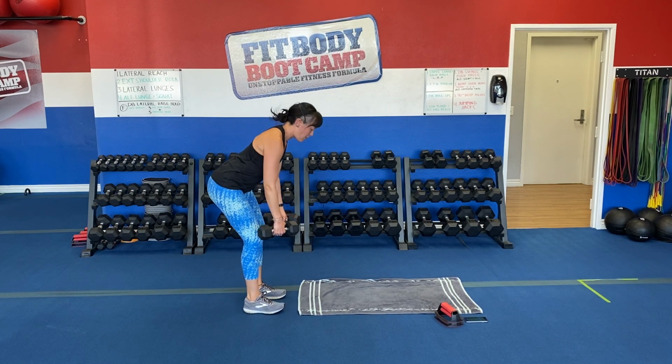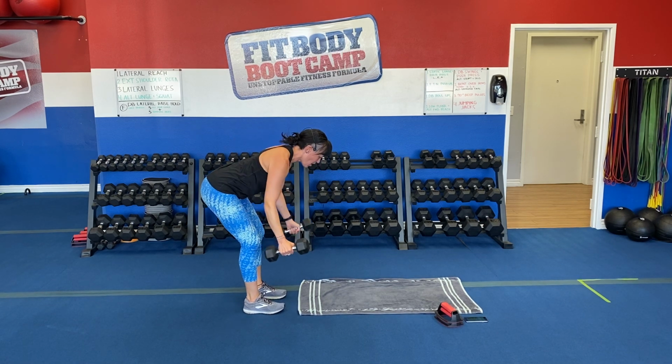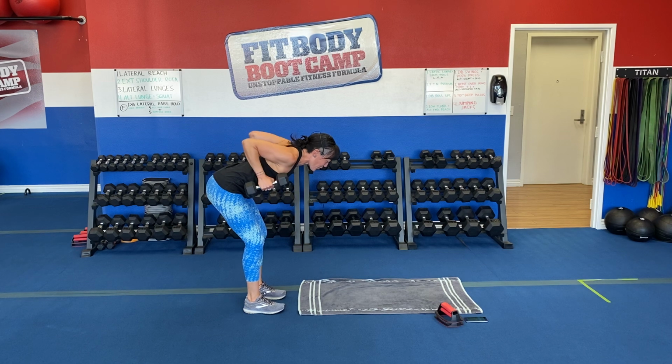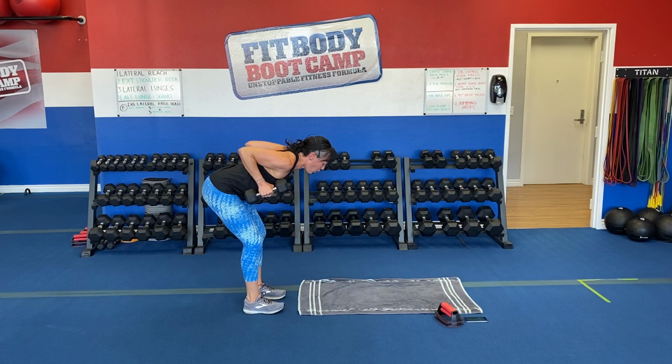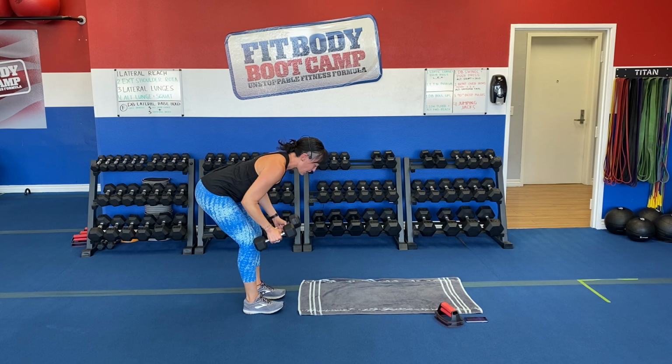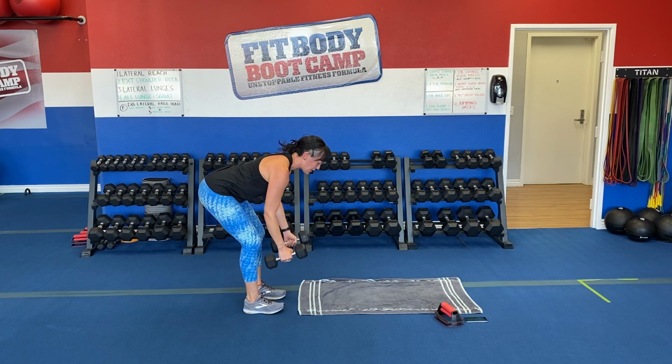We're gonna go for nice and open. Oh, I did a fly, just kidding. We're going for a row. You're gonna hold it for 2 seconds and then come back down. So you're gonna have it up, hold 1, 2, and then lower.